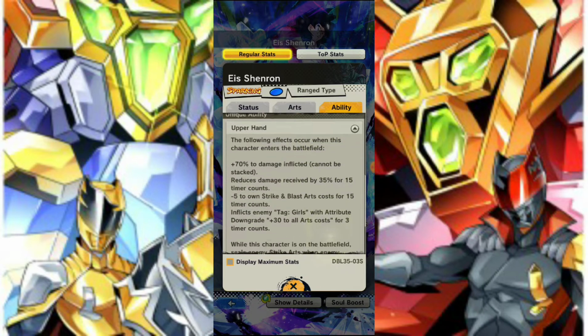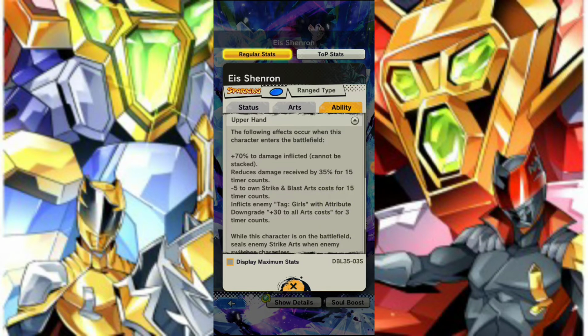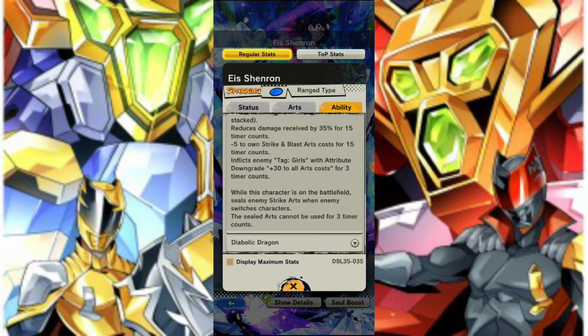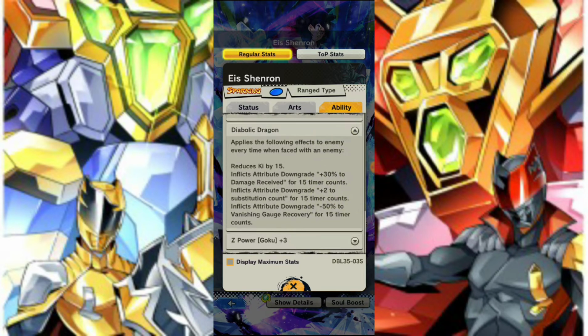He also has Upper Hand and gains the following effect when he enters the battlefield. 70% damage inflicted, cannot be staggered. Reduces damage received by 35% for 15 seconds. -5 to own strike and blast art cards for 15. Then inflict enemy tag with attribute downgrade plus 30% to all art costs for a 3 timer count. So that's nice. And also, while this character is on the battlefield, seal enemy strike arts when the enemy switches characters. The seal arts cannot be used for 3 seconds, so you kind of avoid a strike barrage.